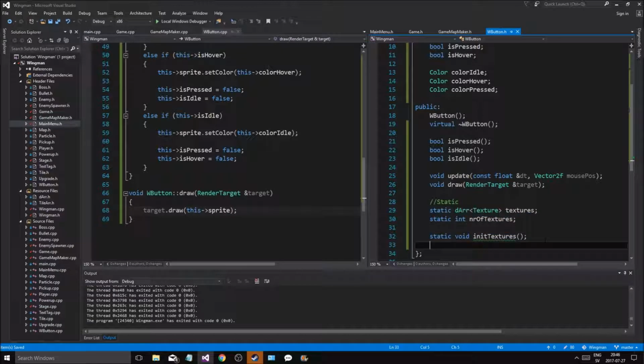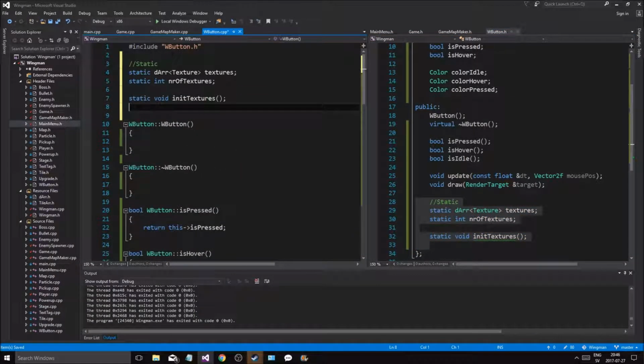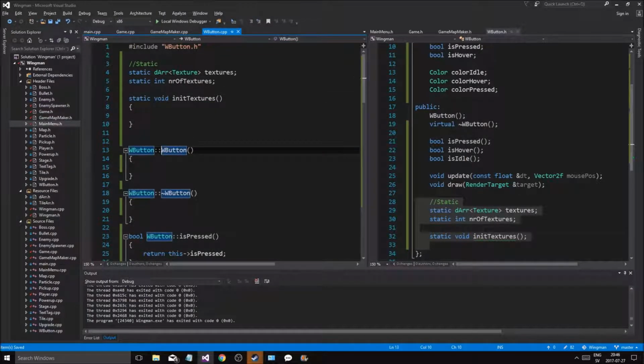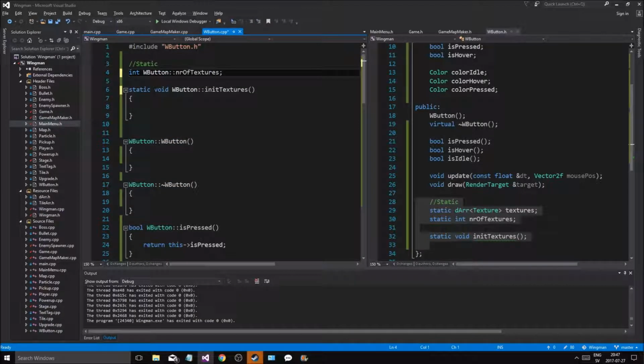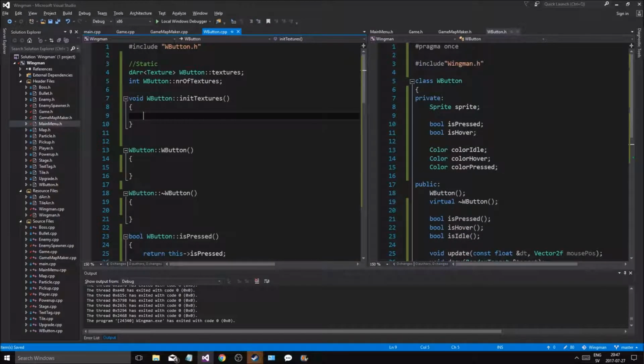Copy these just like that all the way up here. Now we just got to do the regular thing that we always do and fix these. Remove the static part. Whoops. Just like that. Bam. Alright, now we can load all the textures for buttons. Since we don't have a button right now, we will have to fix that, but whatever.